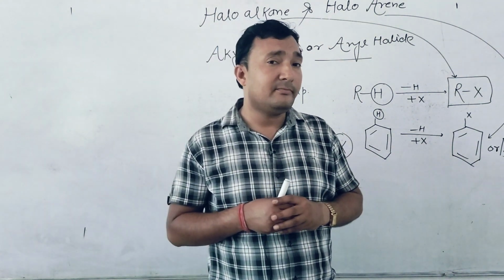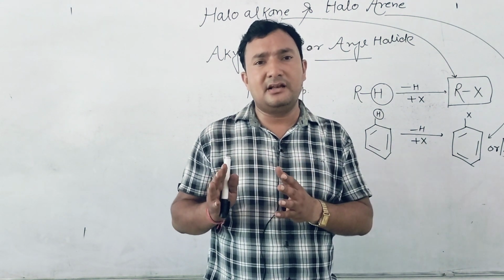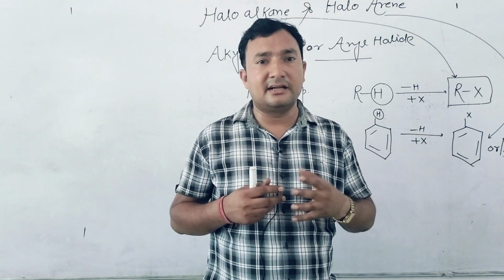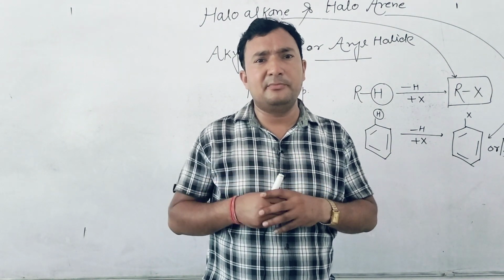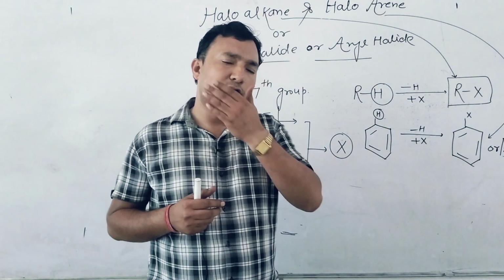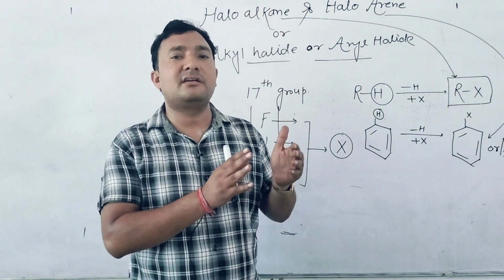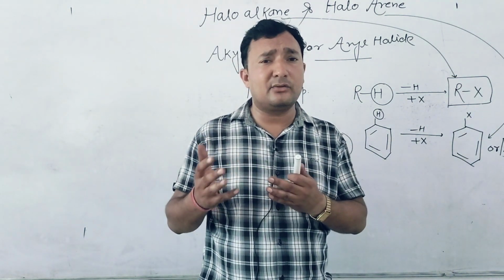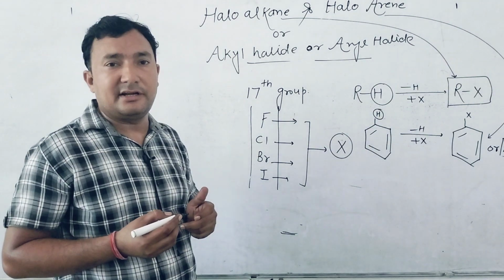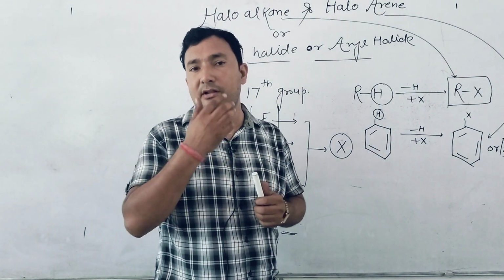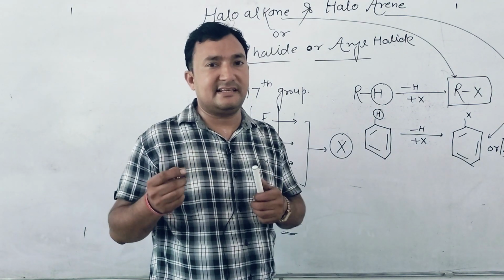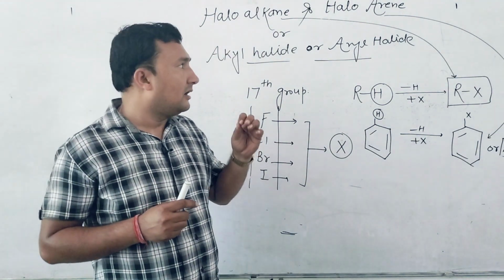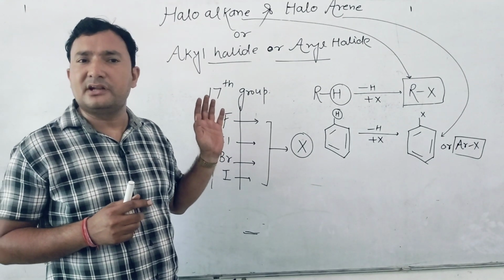Have you ever heard about DDT? Para dichloro diphenyl trichloroethane. This DDT was one of the best-selling insecticides. Nowadays in some countries it is totally banned, while in developing countries it is still used. That DDT is also part of this chapter. Have you ever heard about benzene hexachloride? There is a chemical called benzene hexachloride, BHC, also commonly called lindane, or 666. These chemicals are also used as insecticides. So we can assume this chapter is highly relevant to our day-to-day life.